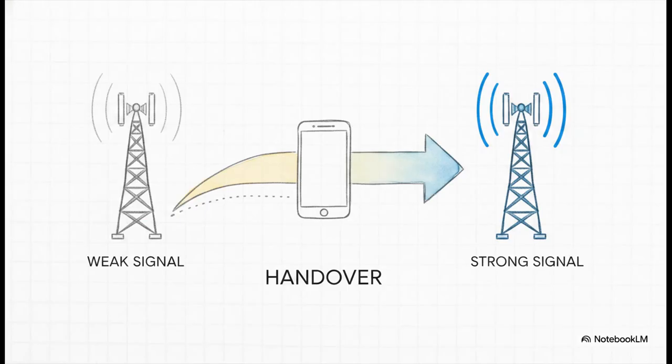And our fifth and final pillar is RSRQ mobility. Basically, this is prescribing a handover to an entirely different cell if the current cell's signal quality degrades too far. By utilizing RSRQ-based cell reselection and handovers, you're proactively pushing user equipment that is experiencing poor signal over to better neighboring cells way before their connection drops completely.